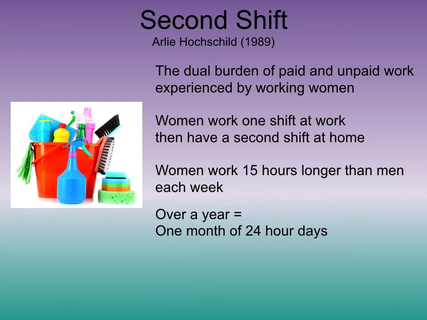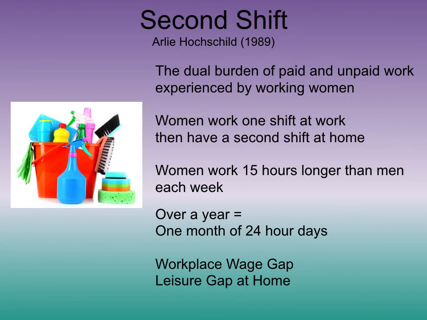But think about the fact that all of this work is being done oftentimes around the clock. Next week, we're going to talk about the workplace wage gap, and we will have a lot to unpack there. The workplace wage gap very much exists for many reasons, and we'll talk about it then. But this really means that there's a leisure gap at home. Again, not necessarily getting to sit down and watch your favorite shows or doing things that you might enjoy because you're busy doing all of this work.